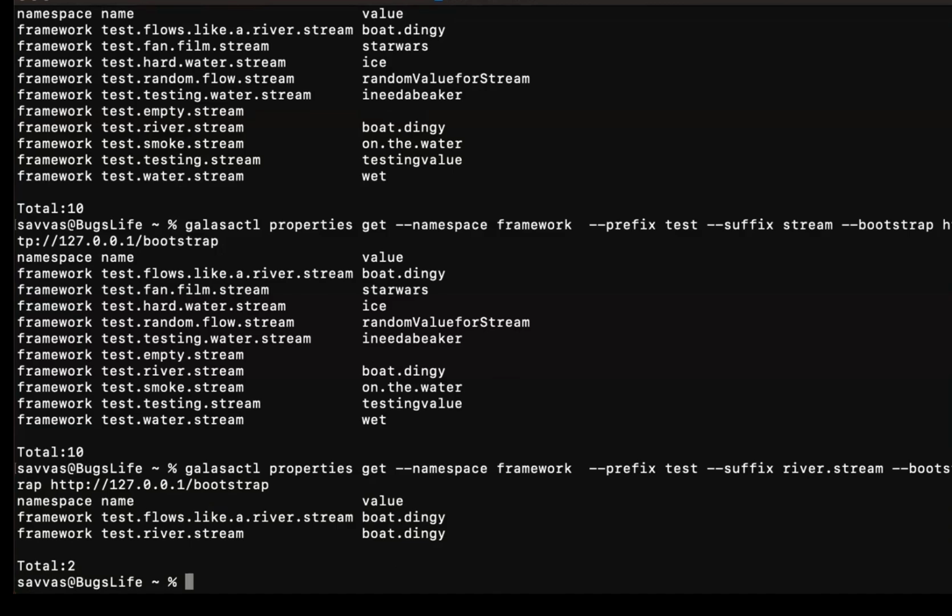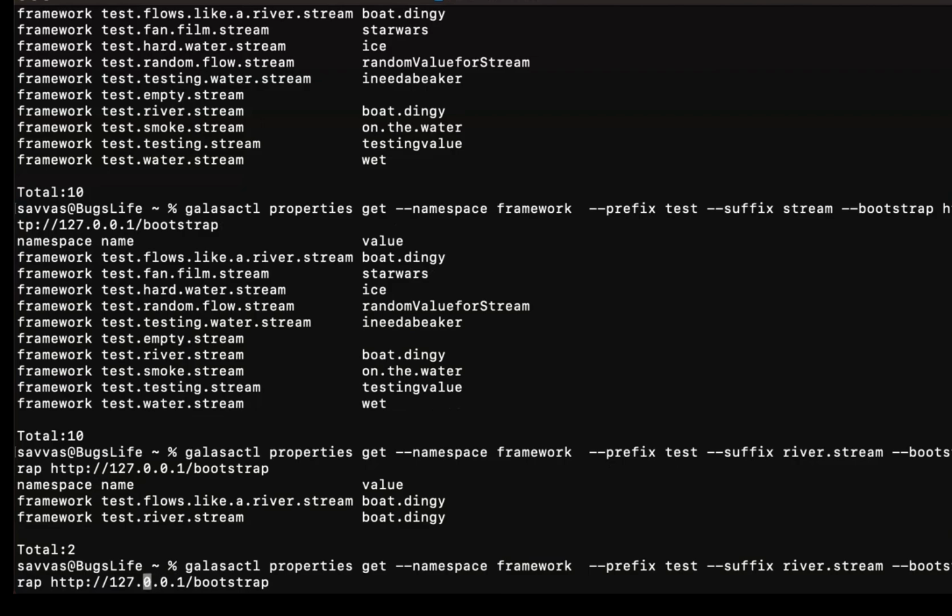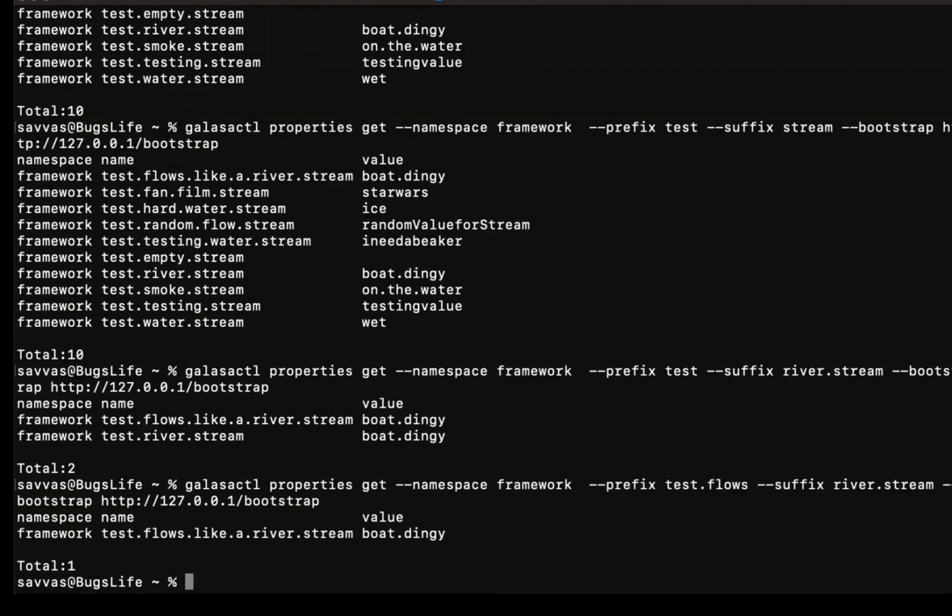Prefix of test and a suffix of river.stream. So you can actually combine those in all the fields as well. If I further narrow that example, so if we know that the prefix is test.flows, in this instance, we'll only get that one result that matches that property.